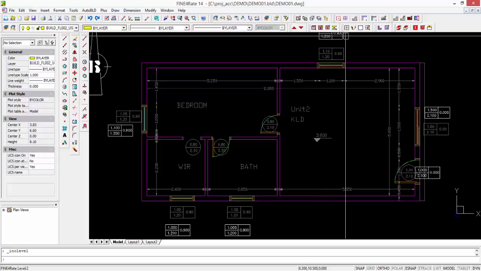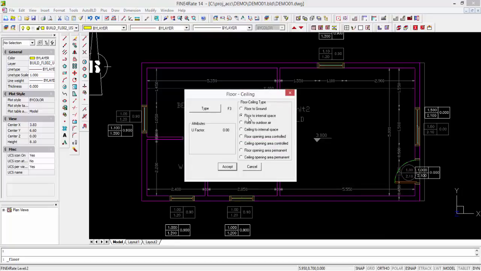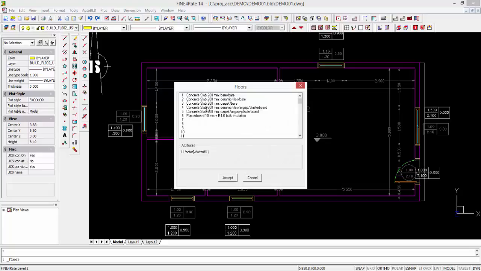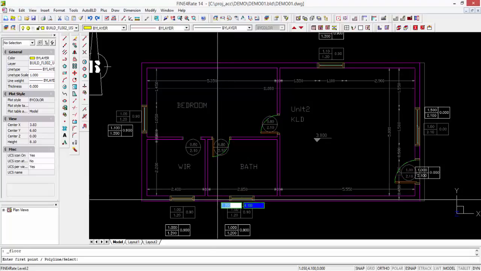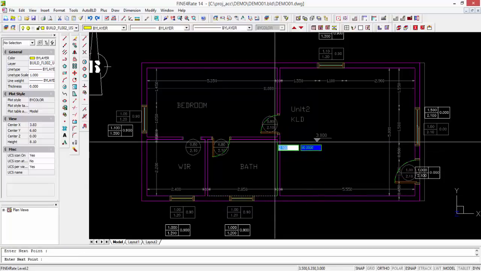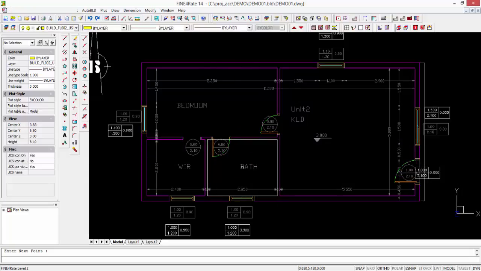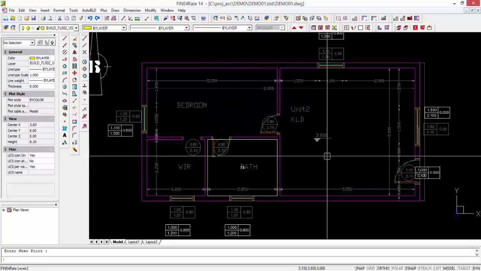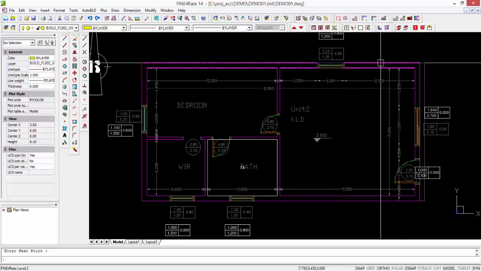So again, let's have a floor to internal space of type ceramic tiles air gap plasterboard, and have that for the bath. Right now, as you can see, this extends from the ground floor.